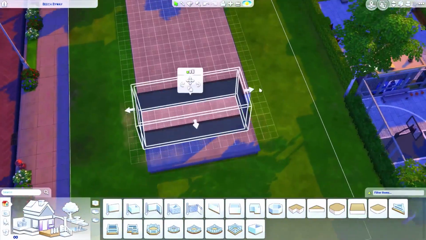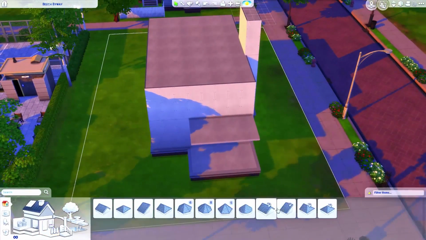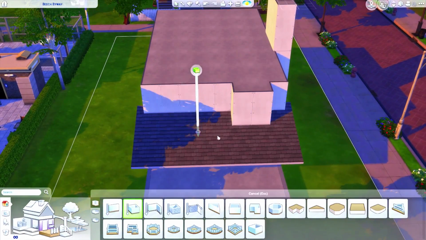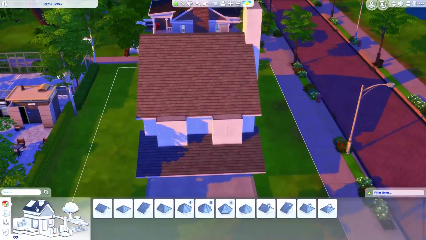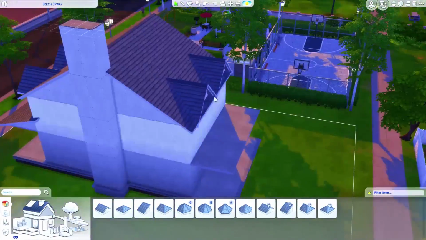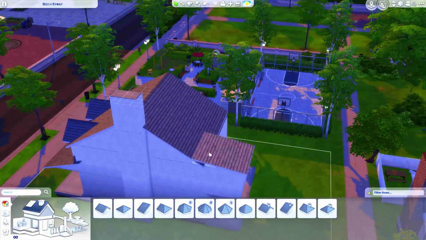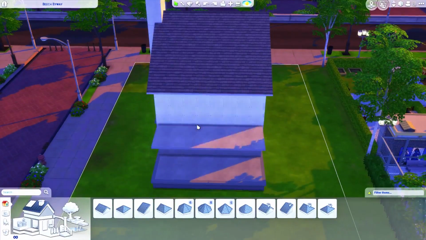Today I am building a little 2-story, 3-bedroom, and 2-bathroom home in Newcrest for my save file for The Sims 4. And I honestly kind of like this house because it didn't take me that long to do. It took me about an hour and 44 minutes. That was not that long. Usually it takes me like 2 hours, but this only took me an hour and 44 minutes.